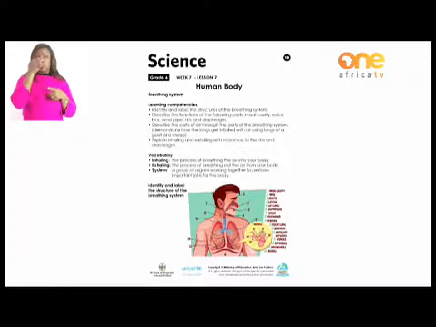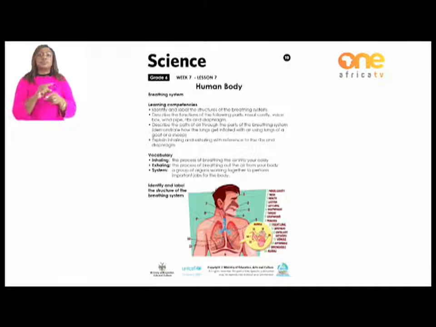Nasal cavity, we can't see it. Okay? You can't see it or touch it either because it's inside. It's actually, we can say, in your head, but it's between your nose and your windpipe. When you breathe in, the air has to go through the nasal cavity, which is after the nose. So the nasal cavity is the one that you feel blocked when you're having flu.